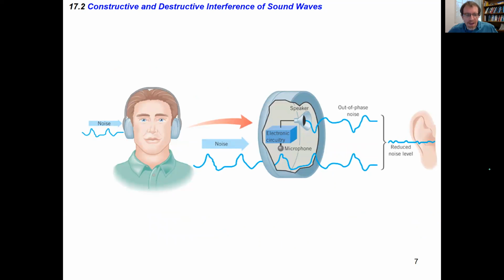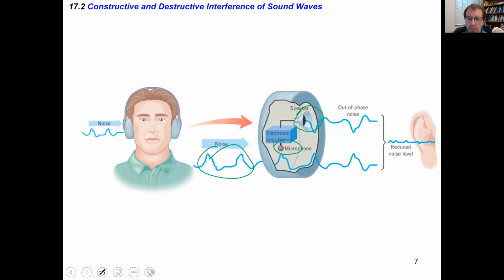All right, so this idea that we could actually have two sources of sound cancel each other out is exactly what goes on in noise canceling headphones. And this is kind of cool. It's a neat little application here. We've got a source of sound coming in from the outside world. Maybe it's construction, I don't know. And we would like to get rid of the construction. So what happens inside these noise canceling headphones is that a microphone picks up that noise. And then we go through some electronic circuitry to invert the signal. And then a speaker there plays an exact inversion of that outside noise.